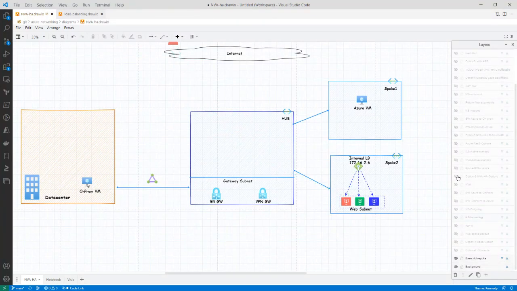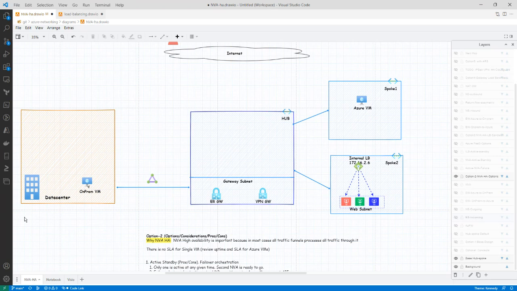Let me light up option number 2. I will say that before we go into the rather complex NVA high availability and the LB sandwich design, often referred to as the sandwich design, let's explore all of the options, right? So we talked about this in our expert session with Jose and Heather in one of our first sessions, right? Simple sometimes is good if it solves our use case, right? So let's see what other options we have.